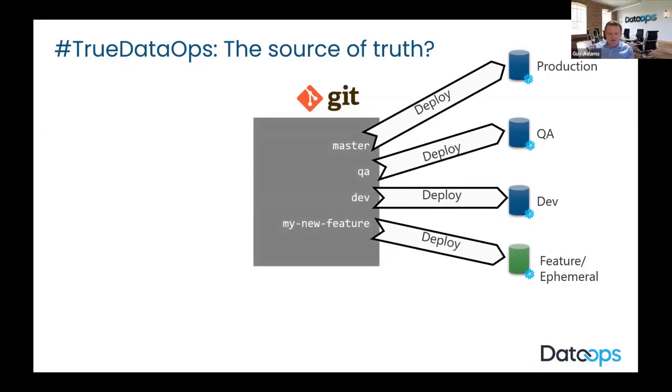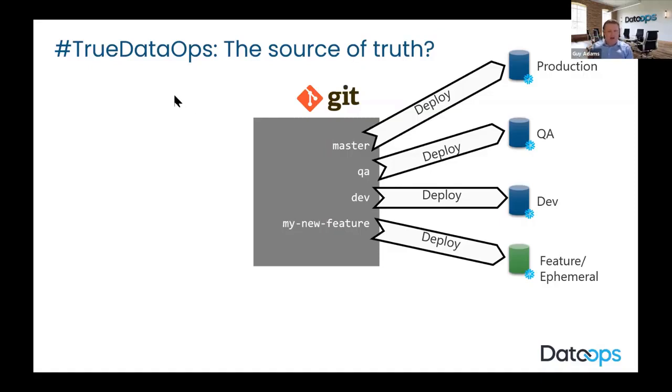In this case, there'd be different databases in Snowflake. So what I looked at before was the master branch that was populating the production database, but I might have a long-lived QA branch and a long-lived dev branch, which are populating similarly named databases. But in Sam's environment, when his engineer was going off with a feature branch, that engineer can deploy their entire branch, which will create a completely standalone, completely isolated copy of the entire database using Snowflake zero copy clone, which is an incredibly important feature for enabling DevOps.